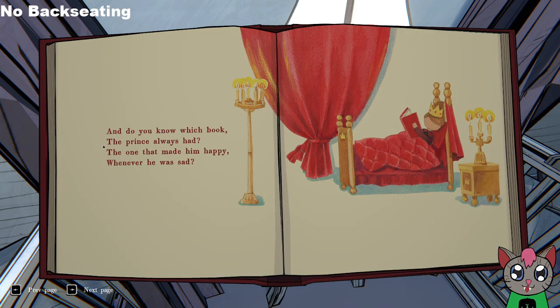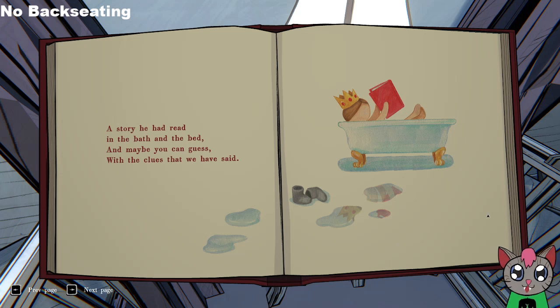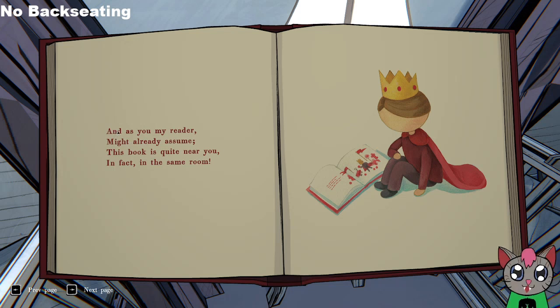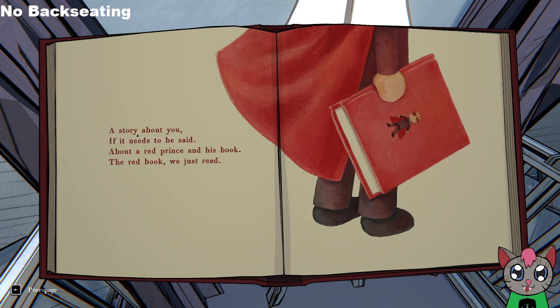And do you know which book the prince always had? The one that made him happy whenever he was sad? Was it this book? Was it this one? A story he had read in the bath and in the bed, and maybe you can guess with the clues that we have said. It was the story of a boy who also wore red. He looked like our prince from his toes to his head. And as you, the reader, might already assume, this book is quite near you. In fact, in the same room. A story about you, if it needs to be said, about a red prince and his book, the red book we just read.